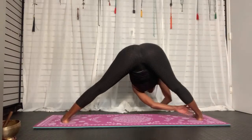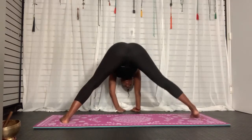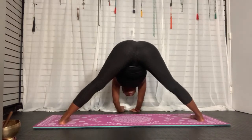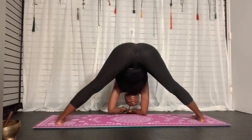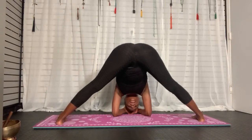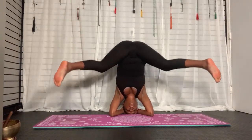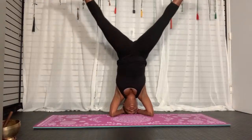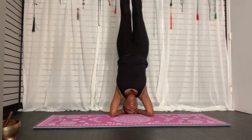Release both hands. Walk as far away from you as possible for a wide-legged forward fold. Press your chest towards the mat. Breathe. Yogi's choice to stay here or take any inversion that you practice. Breathe. Wherever you are is perfect.